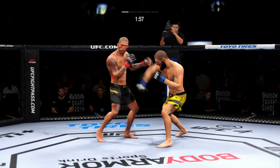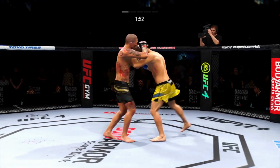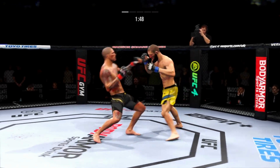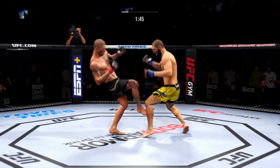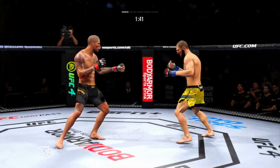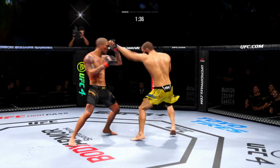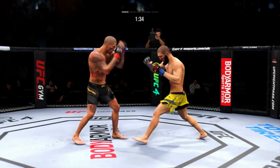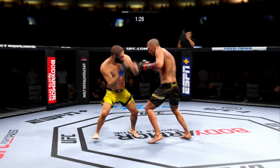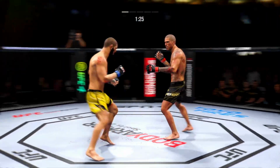Whiffs on that offering. Look at him chopping the wood. Chop the wood with those leg kicks. He changes the angle, finds the right spot to land that punch to the head from the clinch. Big punch lands through the middle. Look at him drive his shin into his opponent's body with that body kick. Sneaky head kick. Oh, nice job by him there to slip that off him. He's throwing every part of himself into these big leg kicks.